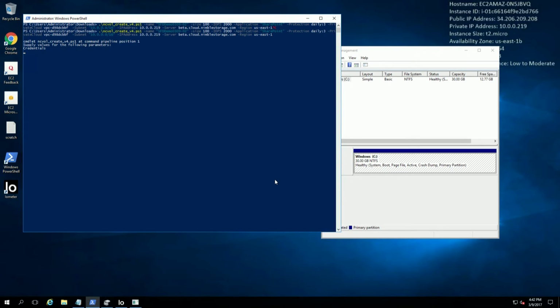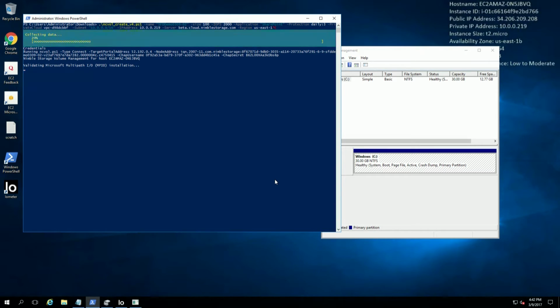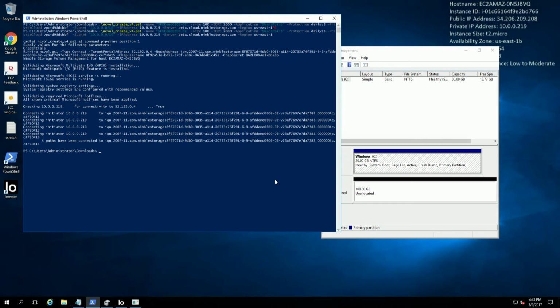Now it will communicate with Nimble APIs, create the volume, and then we'll use some of the host APIs to connect to that volume. It has already been provisioned in that VPC, right? So as you can see, while this is happening, the second volume just appeared on the right-hand side, 100 gigabytes of Nimble Cloud Volume directly connected to Amazon EC2 host, right?